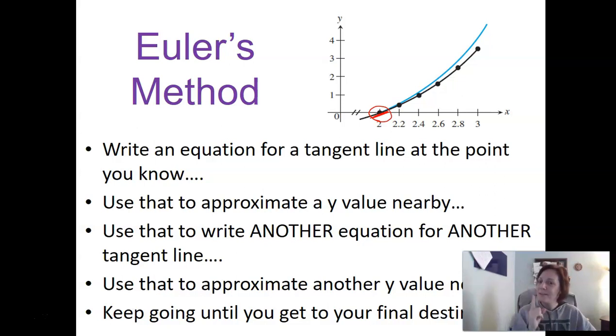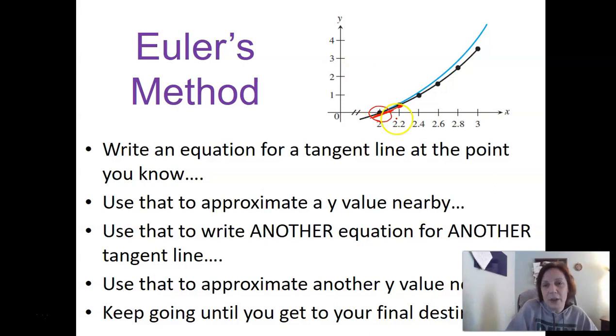But at that moment, in the very beginning, when you write the equation for that first tangent line, we are on the curve. That's the definition of a tangent line, right? It matches that point. And so what we're going to do is take a step along that tangent line. Notice the width of the step they took was 0.2. Right? So they didn't go very far. But they followed the tangent line, not the curve. Because remember, I don't know the curve. I don't know the equation for the curve. I do, however, have an equation for a tangent line.